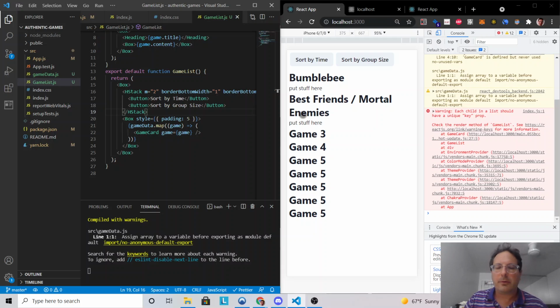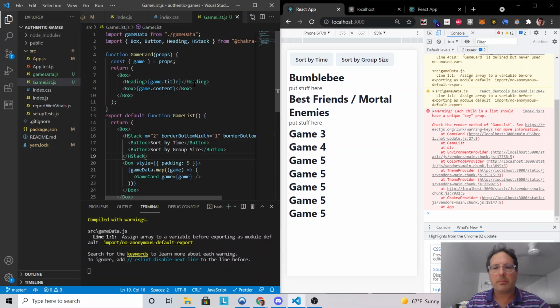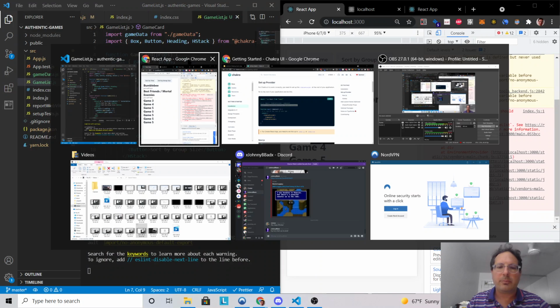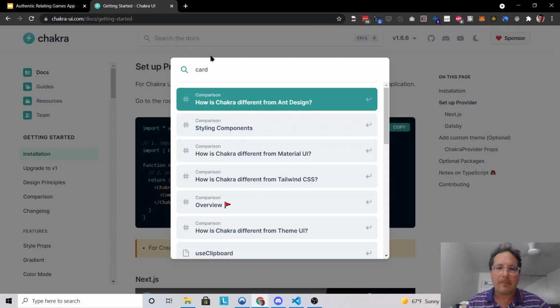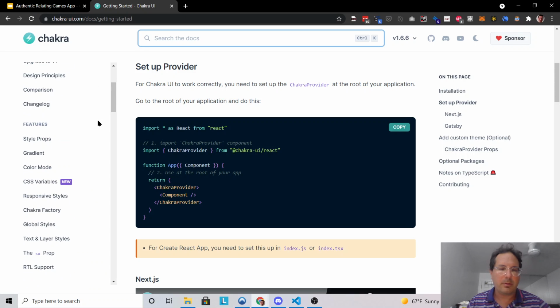So one thing I'm noticing is this looks kind of ugly because there's no divisions between these cards. One way we could make it look nicer is, well, let's see, there's probably a few ways. We can probably find a card component. Let's see if we can find a card component here.